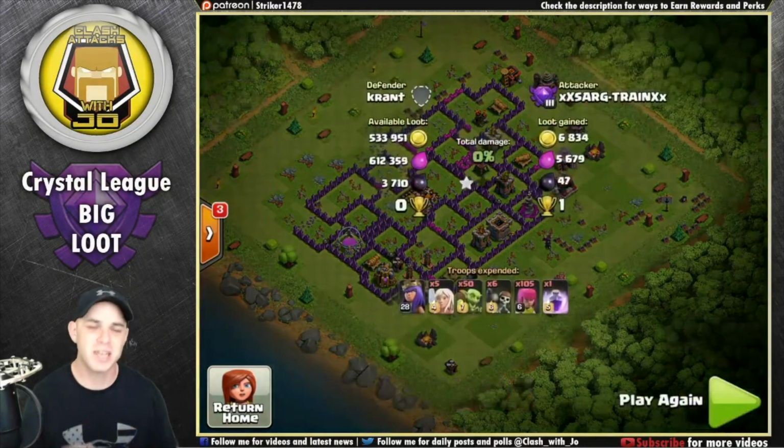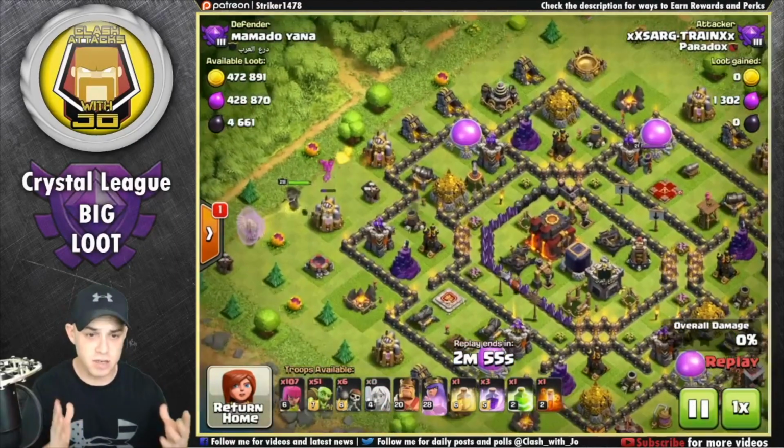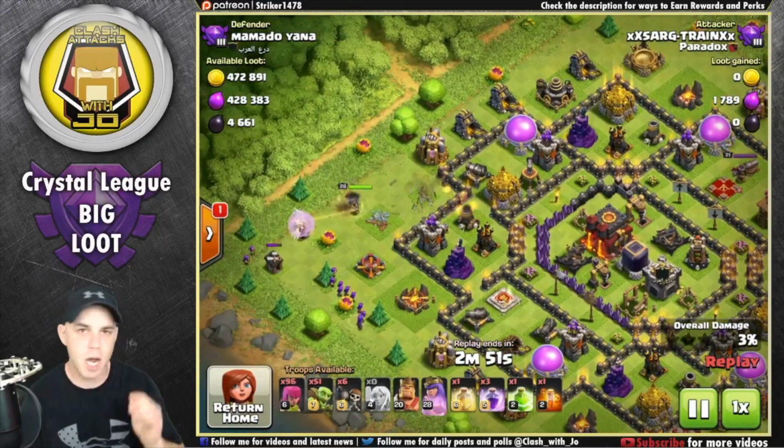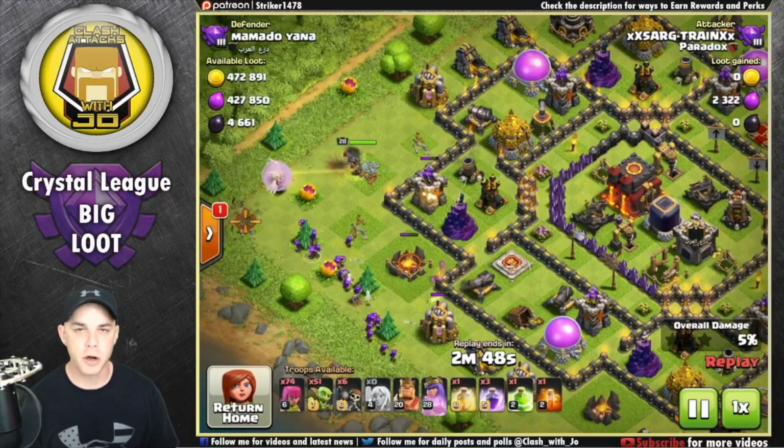Now the next raid is an example of when I would use all of my troops. Now this base has a lot of dark elixir on it. That was really what caught my eye. It's the shiny object. You never really want to get caught up on the shiny object, but in this case I did. All the dark elixir in the core of the base.